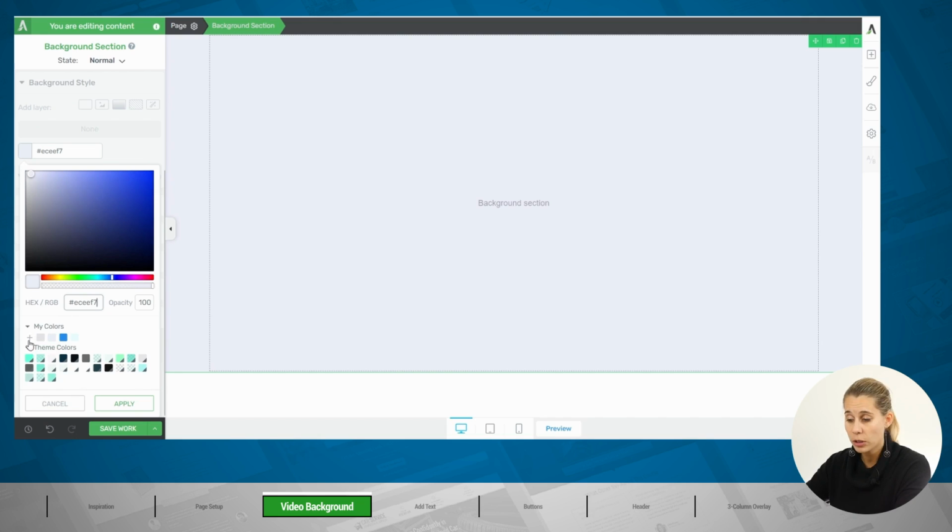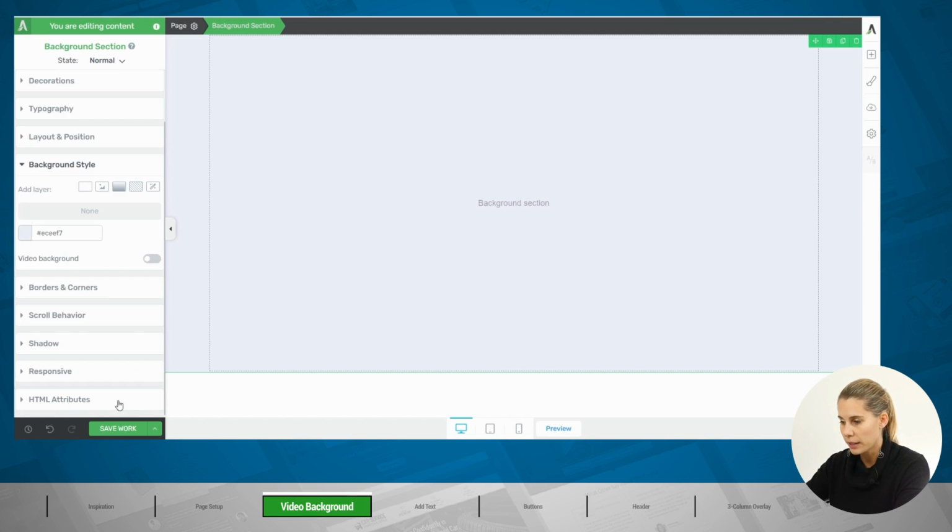That will save the color to either a global color, which means that once you change that color, it will change in every instance that you use that color, or you can save it as a favorite color, which just allows you to have it in here, and it makes it really, really easy to pick. Now, I already saved this color here, so I don't need to save it again. And just apply this color.